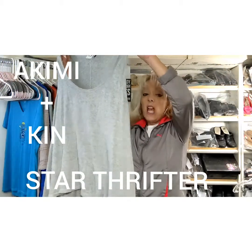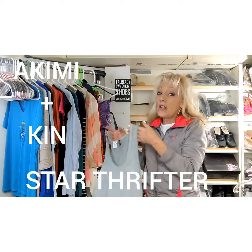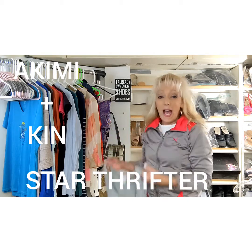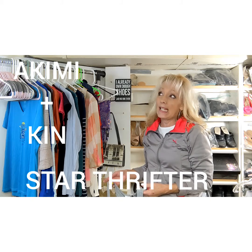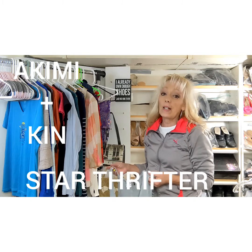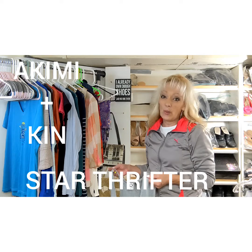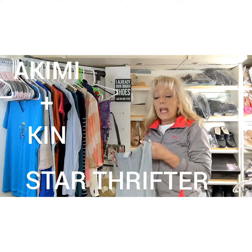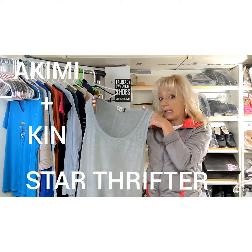This is just a tank, but I've been picking up tank tops lately, bathing suits, shorts, even though we're starting winter, because I've really upped how many items I list a day, and storage is a problem, trying to find enough room to store it. I have over 2,000 pieces listed, and the sweaters just take up a lot of room. Plus, I can buy more of these on some of the days when it's not at $1, because the tank tops at the one store are $1.99.